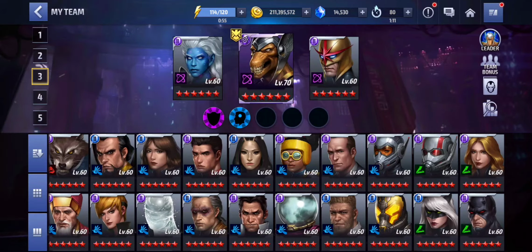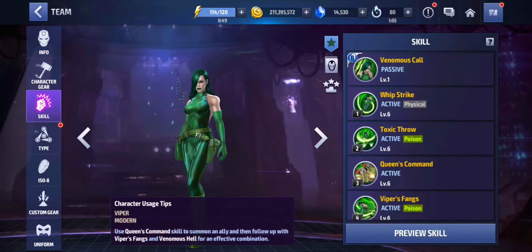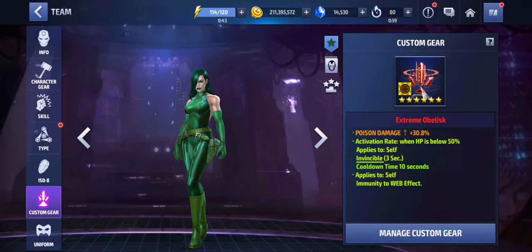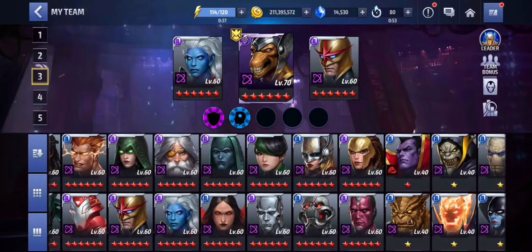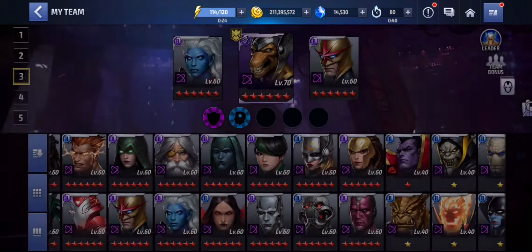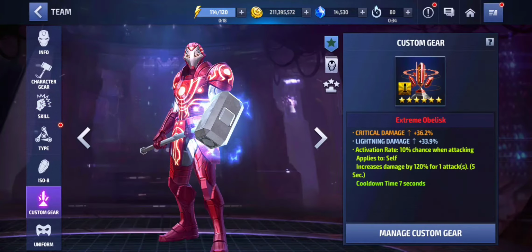There are a few other characters, such as Shadow Shell or Viper. Now, Viper does physical damage and she does poison damage. So, I gave her a poison damage Obelisk. Shadow Shell also does poison, and I gave her a poison damage Obelisk. And she has a 110 physical proc. Could be better, not horrible. Iron Hammer, on the other hand, all lightning damage. So I gave him a crit damage, lightning damage proc. So these are the kind of things that you want to look for when you are building your characters.